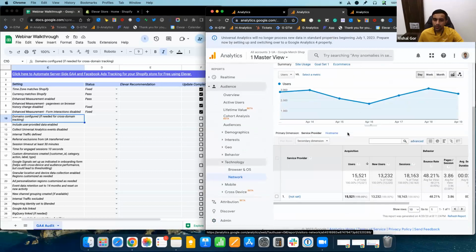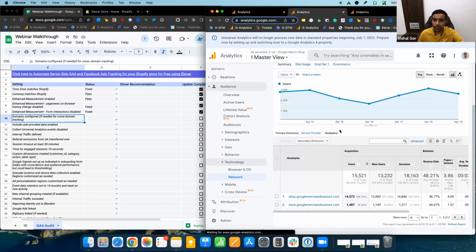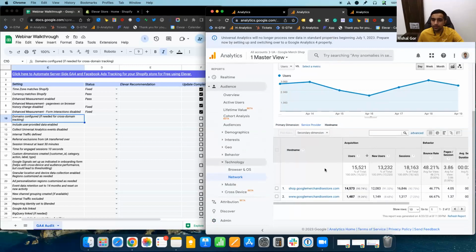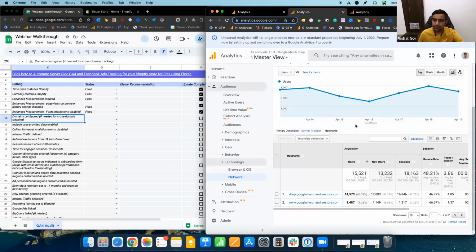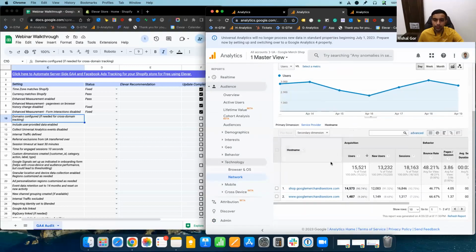Once you are in the network report, there is an option to select primary dimension. By default it will be service provider, and you need to select hostname. Once you select hostname, the existing Universal Analytics property will show you how many hostnames or domains are sending data to this property.